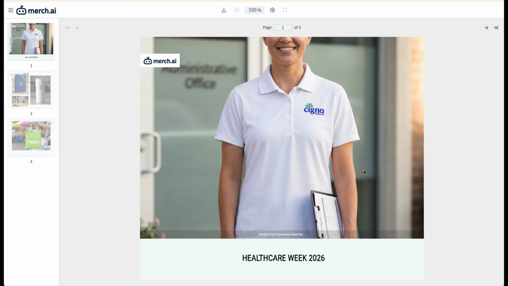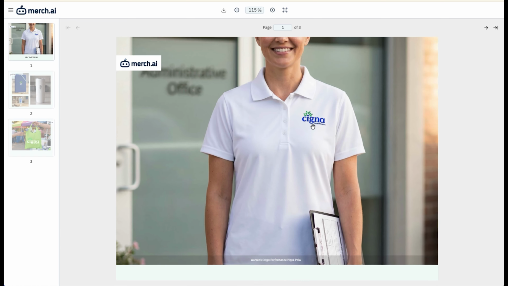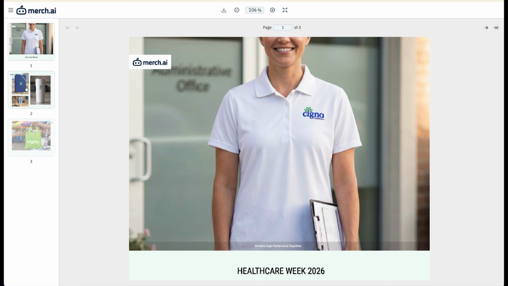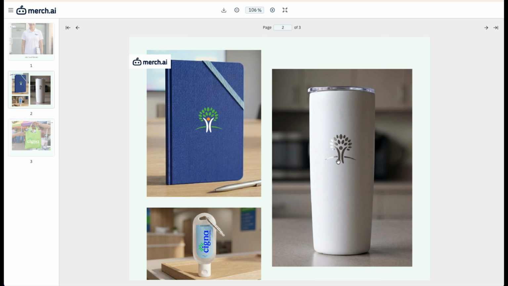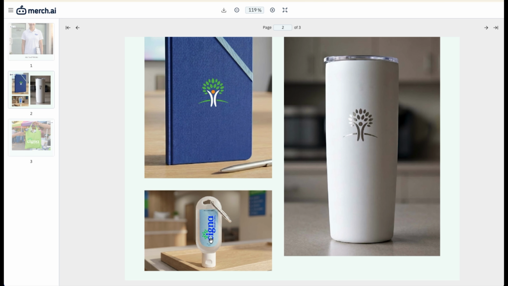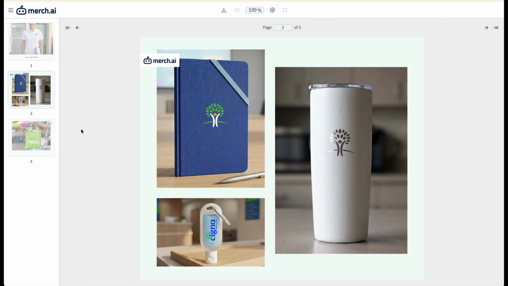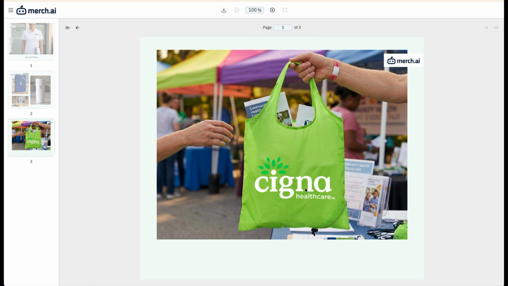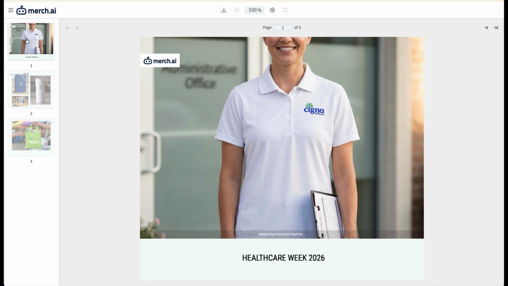And here is the Cigna catalog that we just built. As you can see, here's the same images we created, but now it's fully branded with just a couple of clicks. And here's that cool tumbler. I love it. I love that we did the laser engraving because it looks so cool, so realistic. It's got Cigna's logo and all the other products as well. They're going to absolutely love this, and it's going to be a huge win when we send this over and they think that we spent a week at a photo shoot with all of their products, taking pictures of them.